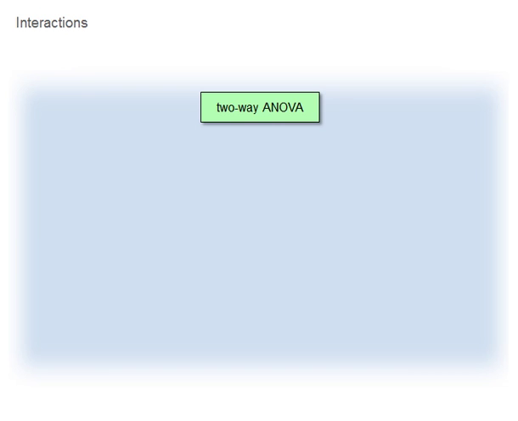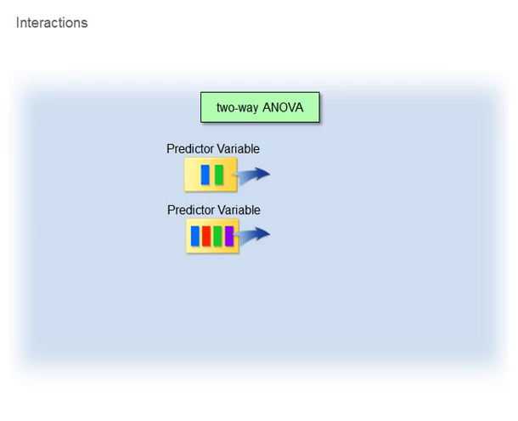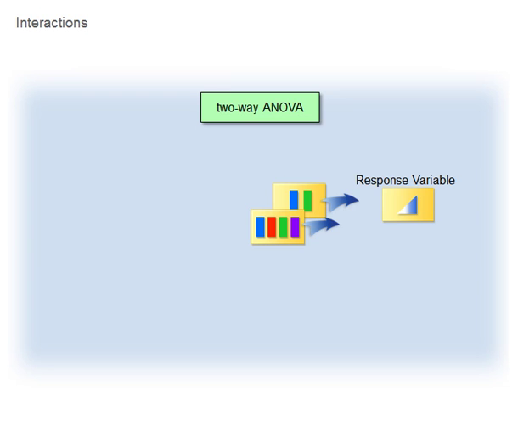When you use two-way ANOVA, you examine the effects of your two predictor variables concurrently. You can also determine if the two predictor variables interact with respect to their effect on your response variable. This possible interaction means that the effect on one variable depends on the value of the other variable.